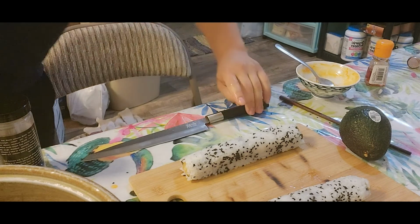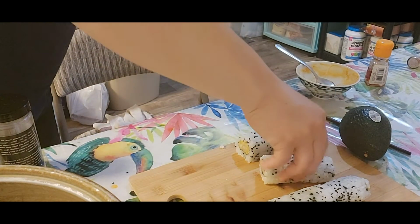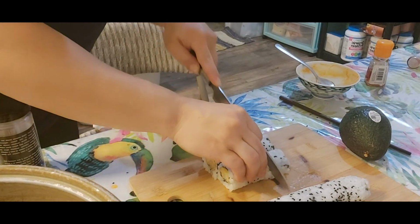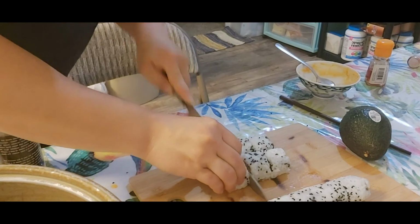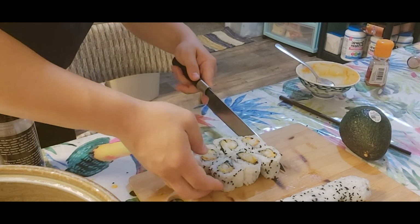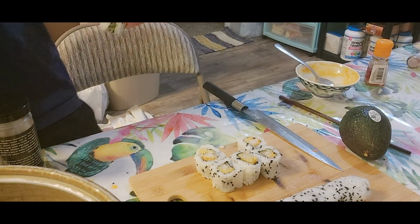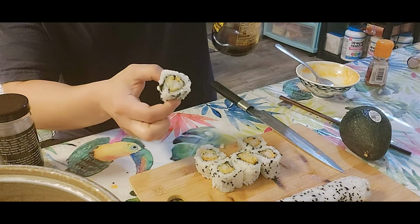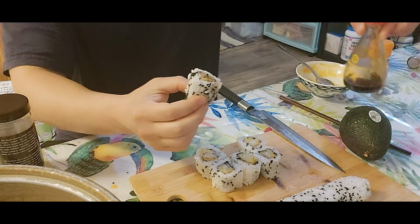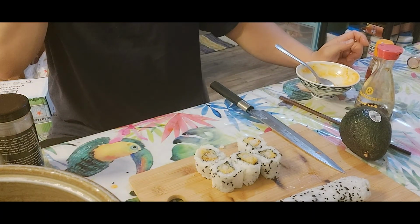Now for the cutting. Not the sharpest knife. Well, it's fine. There we are. Dip it into some wasabi shoyu. Drop the shoyu. Oh.